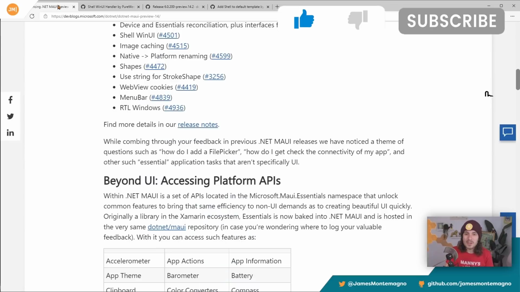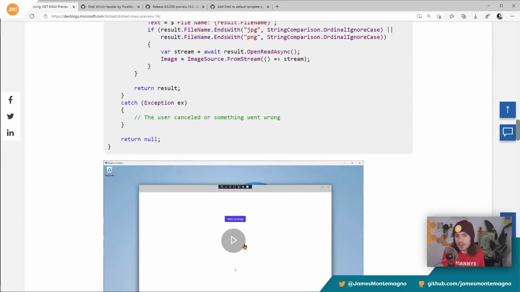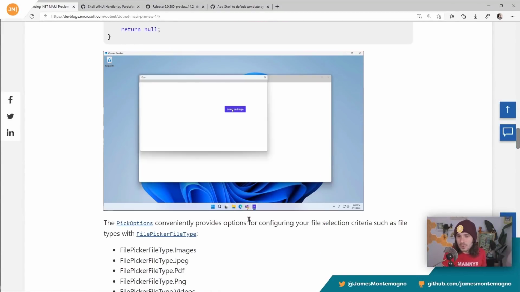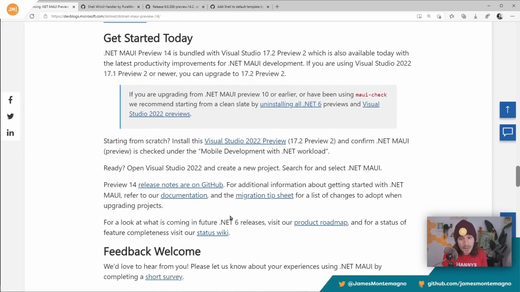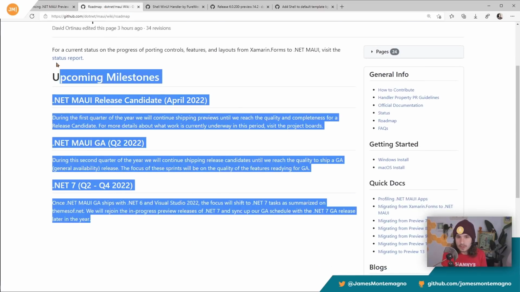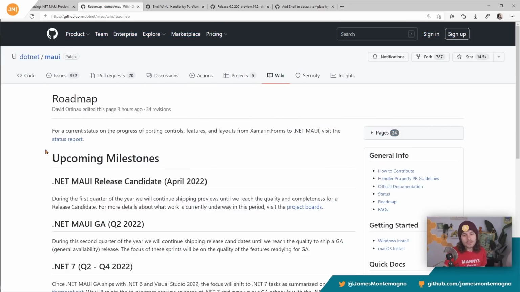But I'm excited because there's a whole lot more that he outlines, like all the essential APIs, some brand new file picker stuff. Look at this. Picking files, one line of code, amazing. Things like that, which are really, really cool. And also the product roadmap. If you take a look at that, I mean, it's coming up, people. It's happening. Wow! All right. So there's lots of stuff happening. I'm real excited about it because April release candidate is looking like it's on the board, which is great.